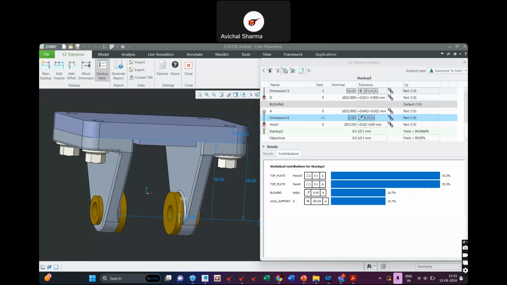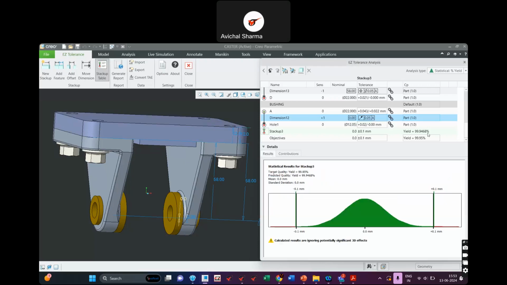But the probability of having that failure may not be very significant. For example, the difference between 3 sigma limits or, let's say, 4 sigma limits and worst case may have a huge impact on cost. If you look at this case only, there is 0.05% rejection or failure.